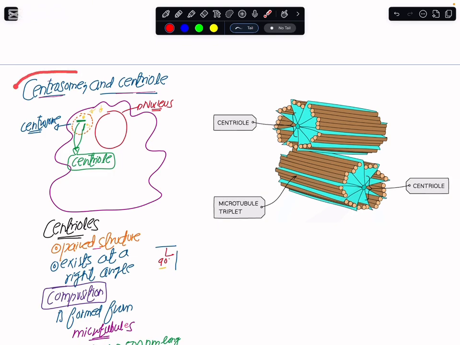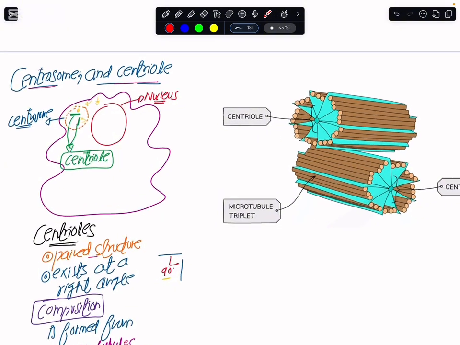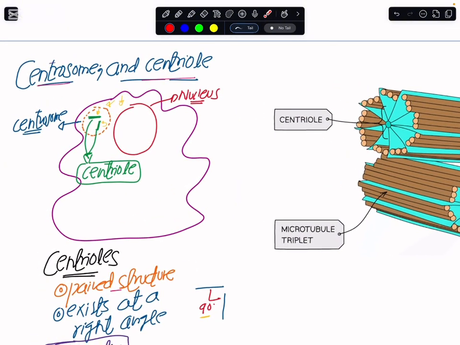Moving further, here is something also related to microtubules, and we have to understand what the centrosome and the centrioles actually are. The centrosome and the centrioles are a unique feature of the animal cell and are absent in the plant cell. For this animal cell, I have the cell membrane, which is part of the protoplasm. I have the nucleus, and close to the nucleus I have this part, the centrosome, which on the inside has two structures aligned at a right angle to one another.